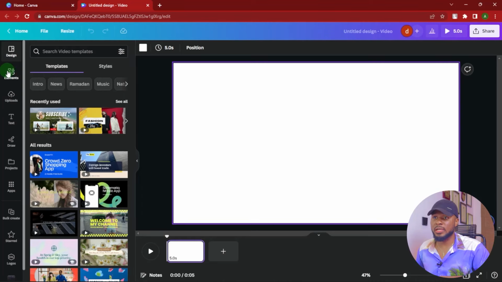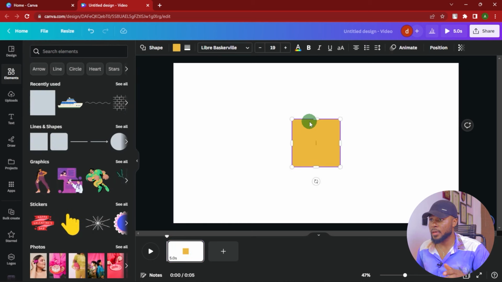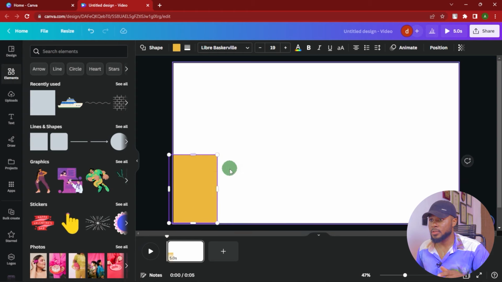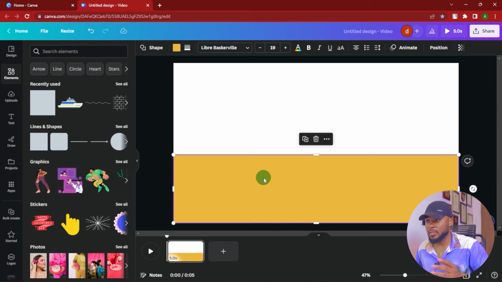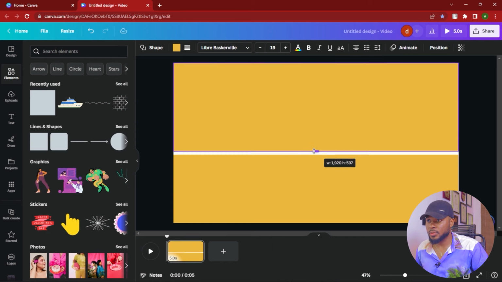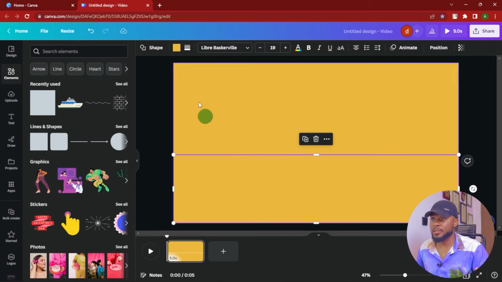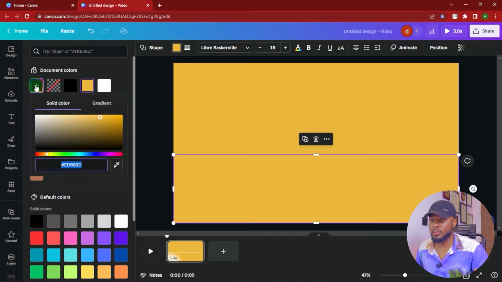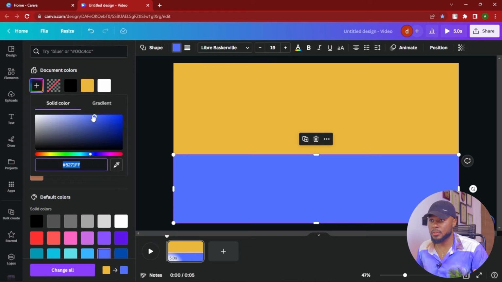So please, let's continue. The next thing you're going to do is to click on elements and click on square. So you select this square and drag it to this place and drag it like so, here. All right, and then duplicate this. You can choose to duplicate this or drag in another element, it doesn't matter. All you have to do is just create another element, and you have two elements in one. So here we can change this color to something close to blue.